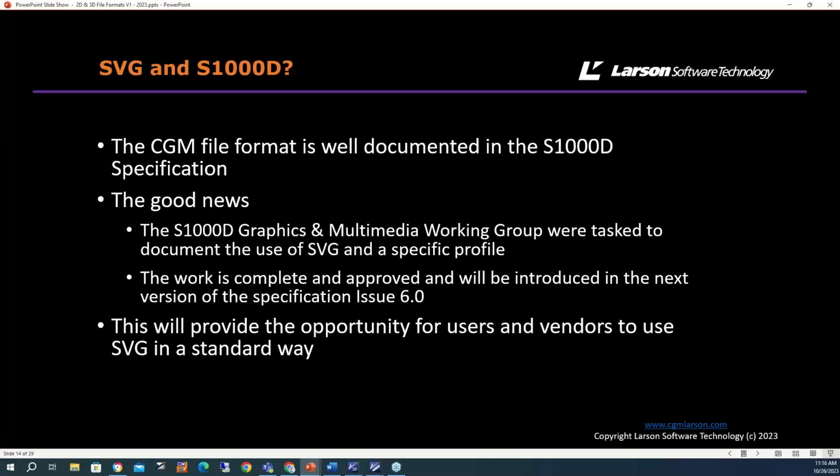The good news is the work is complete and approved, and SVG will go into issue 6 of the S1000D specification. For industry waiting for that, that's really good news. Hopefully not too long away, and we'll have an official spec for SVG. It will really provide the opportunity for users and vendors to provide a standard way of writing SVG files.